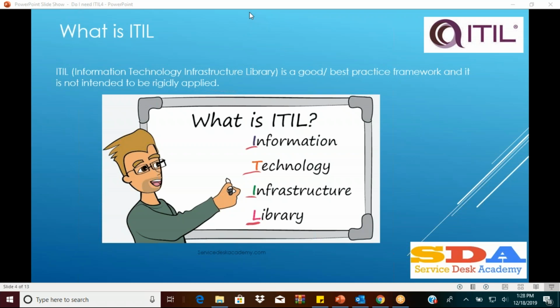Okay. And in ITIL 4, we've got 34 practices. Now, it's not a mandate that an organization has to implement all those 34 practices at any cost. You can adopt and adapt as per your requirements. So that is a best practice framework. But when you look at a standard, it's not like that.